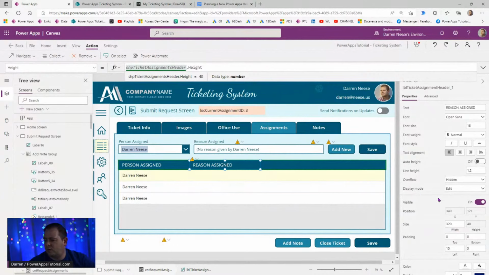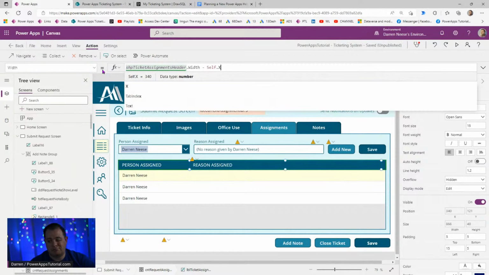What about the width? We want the width to be set right here. So what I'm going to do is say the shape.width, then we'll subtract self.x. Yeah, that gives us a good width there.